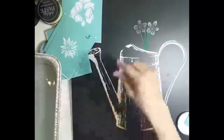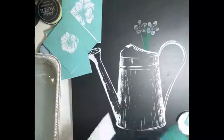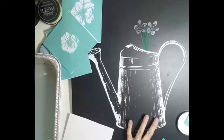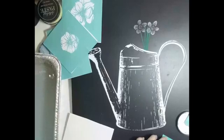And so now I think I'm going to put some of these other flowers in. This one kind of reminds me of a daisy. A little bit of paste is still stuck on the back of my... Pick that up a little bit before I stick it on. Alrighty. So then I'm going to need to wait for this to dry a little bit.